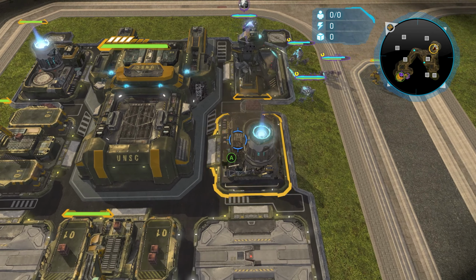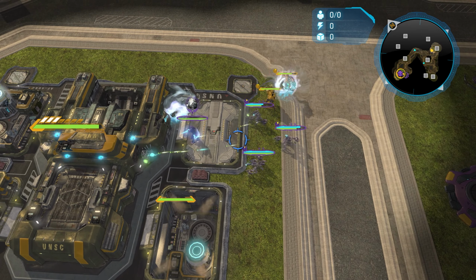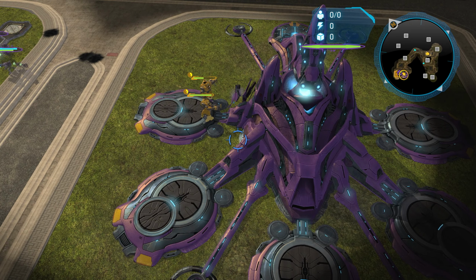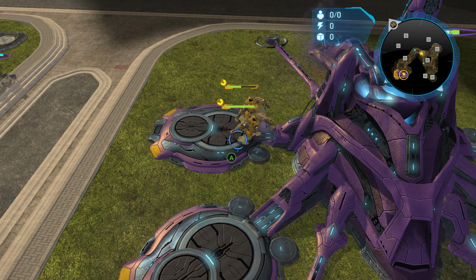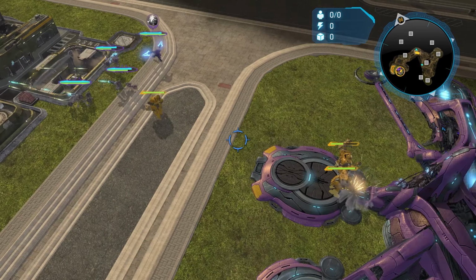Both of these AIs... Oh, okay. So it looks like he figured it out, and those Cyclopses are on the way. And I'm not sure, by the way, if I mentioned this to you. Both of these AIs are on Legendary. There we go. And if you've never played Halo Wars 1, you've only played Halo Wars 2, the Cyclopses are vastly different in the first game compared to the second game.